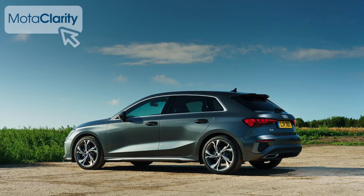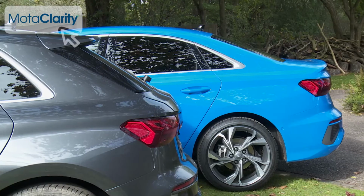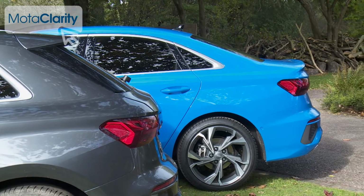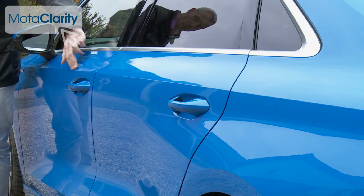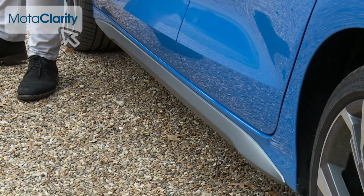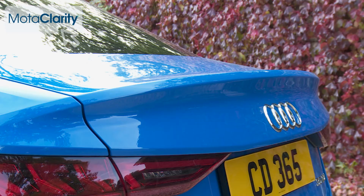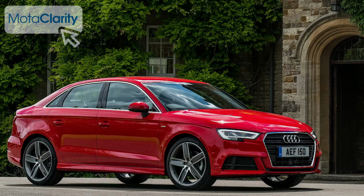And it does. In contrast with the A3 Sportback, the Saloon's bodyline continues in a straight line up to the rear bumper. This emphasises its length, 15 centimetres longer than the Sportback, and makes for elegant proportions in profile. The concave surfaces under the broad body shoulder further accentuates the shape's rear Quattro blisters and the lower sills, while the roofline, which tapers down from the B-pillar and finishes in a spoiler on the boot lid, draws inspiration from coupe design.